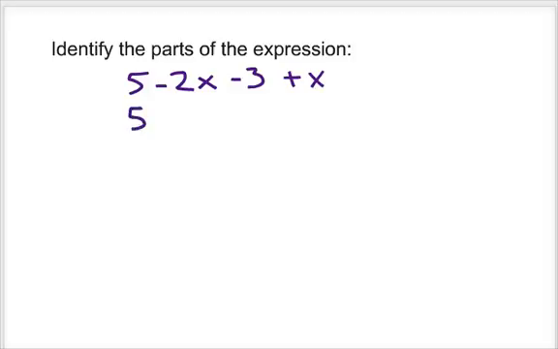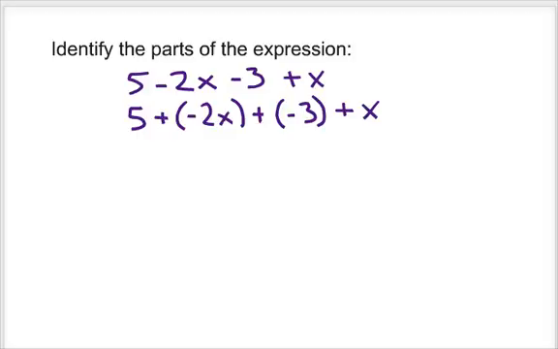5 is positive, so I'm going to go ahead and leave that there. But I've got this minus 2x. Well, I want to change that to an addition problem. So I'm going to do plus, and I'll make it a negative 2x. Notice I wrote that in parentheses, making sure I separate my plus and the negative sign. And I've got a minus 3, so same thing, I'll do plus a negative 3. And then x is positive, so I'm going to leave it, plus x. Very important. If you don't do this step first, you're going to get the rest of the problem wrong.